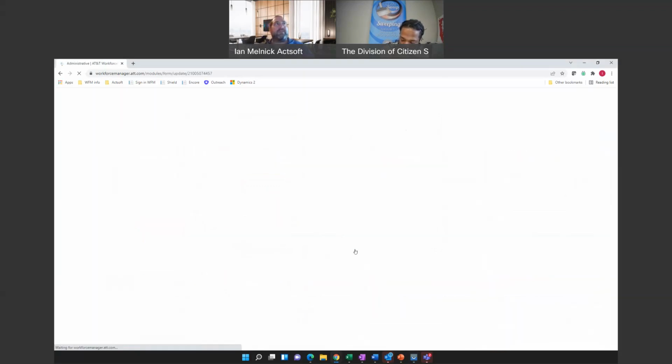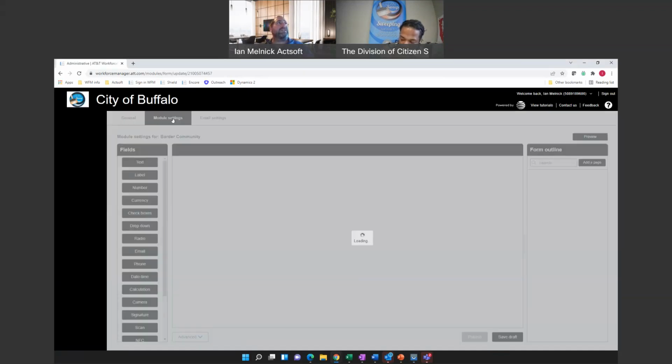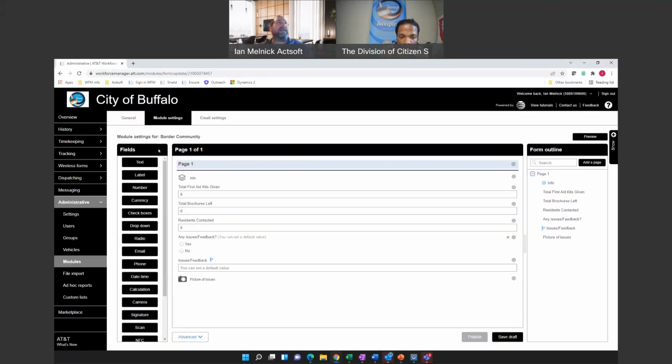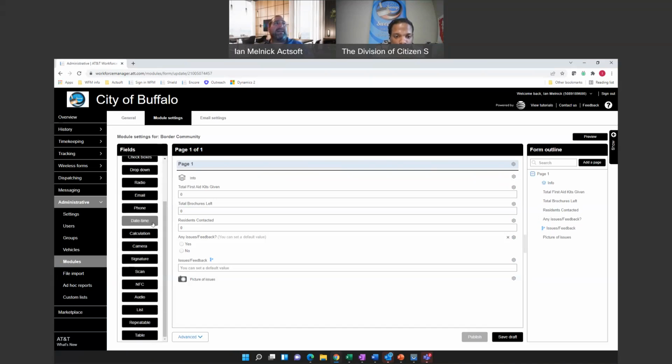It's drag and drop for the forms, and I'll show you all the different fields that we can collect. Maybe you have other ideas. So text message, label, number, currency. We can do calculations, drop downs. The email address that I was telling you about before, so that you can put an email address so it gets sent out, or we can even do that through reporting as well. There's a couple of different ways. Time, date, which is automatic on the form, but if you wanted other information for time and date, you could manually put that in. The camera, we can do scanning, so we can scan barcodes, QR codes, NFC tags.